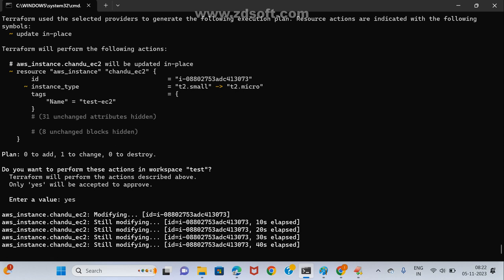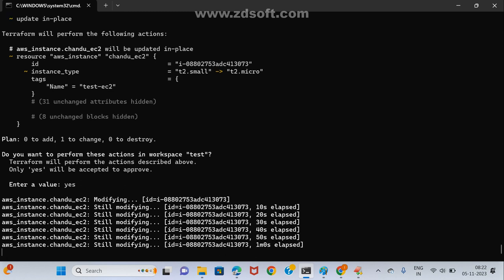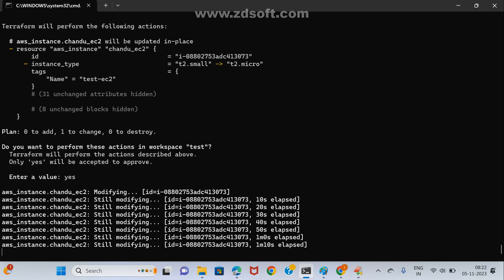We need to see delete and create. I'll go and create maybe a VPC, where you will see proper output. Our intention is before destroying, we need to create a resource.